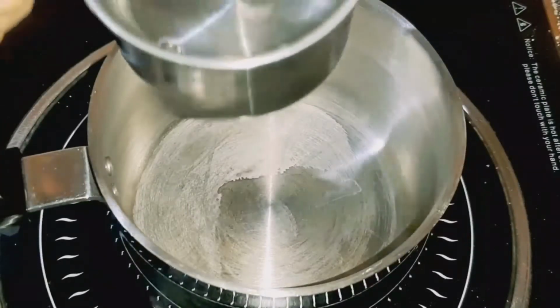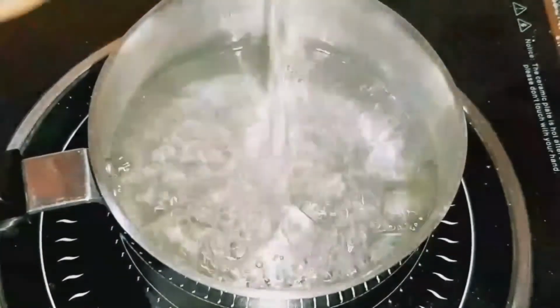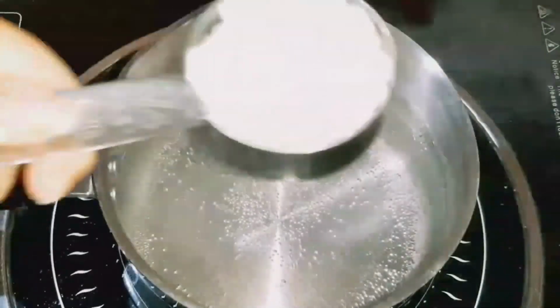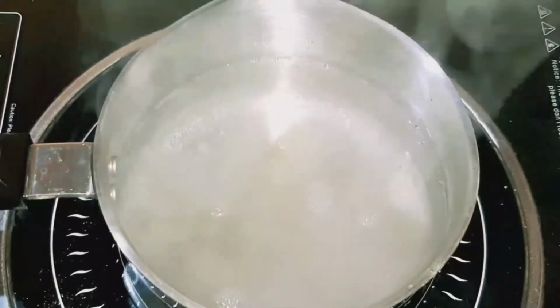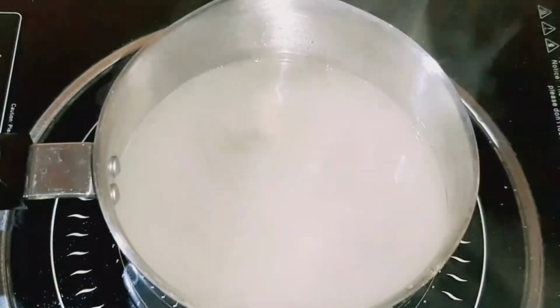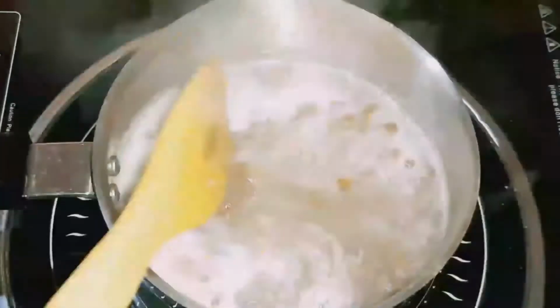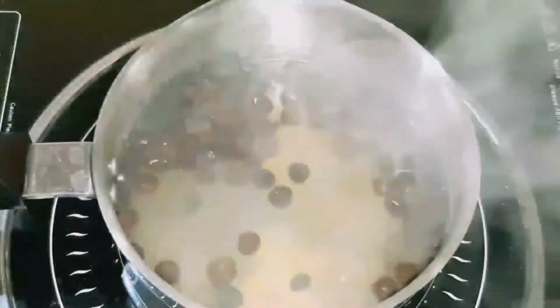And now I'm adding 3 cups of water in a saucepan. 1, 2, and 3. And I'm letting it boil. It's on a high heat. I'm adding 1/4 cup of boba. And now it has started to float. Let every boba float on the top.